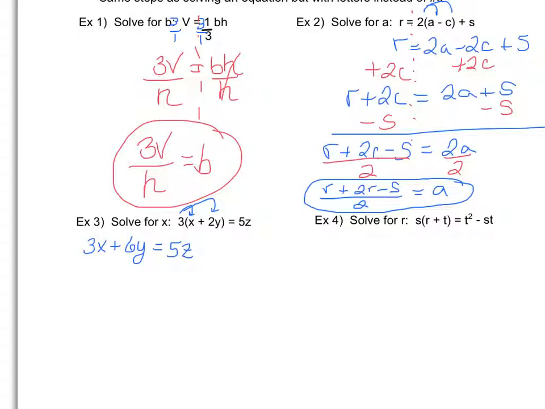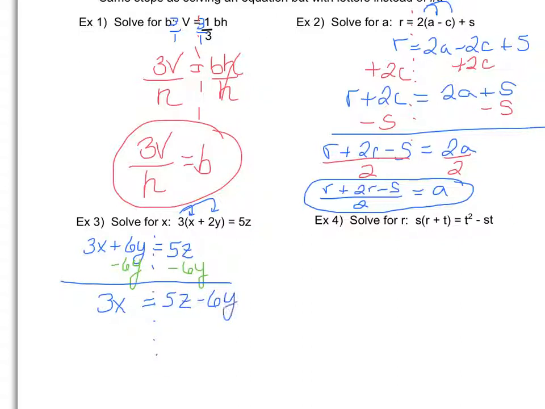I'm solving for x. I don't have any like terms on the left. I don't have any like terms on the right. My x is on only one side, so I can get rid of add or subtract by, or I can get rid of that, excuse me, add 6y by subtracting a 6y. But I also have to do it over here. So I get 3x left on the left equals 5z subtract 6y.